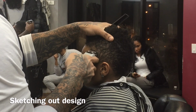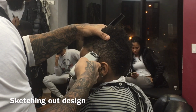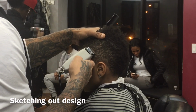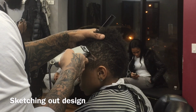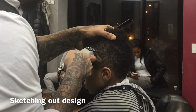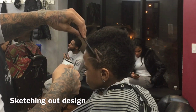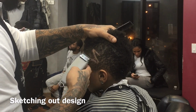First, we're gonna draw our design out, just a little bit of it. Now, I usually like to draw my design out with a lot of hair, just in case of the way I want to fade it, and I want to keep the design a little bit darker than the fade so it contrasts a little bit better. So I always like to keep a little hair on extra, so that's how we're gonna do it. First we're gonna sketch our design, and then we're gonna move on from there. Alright?